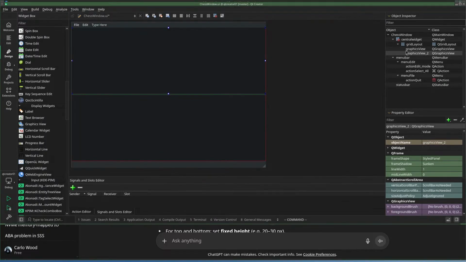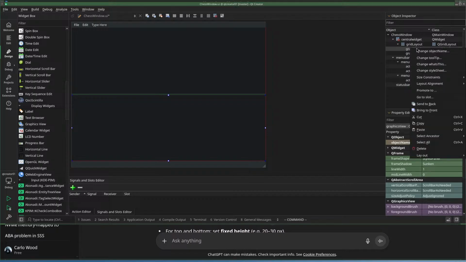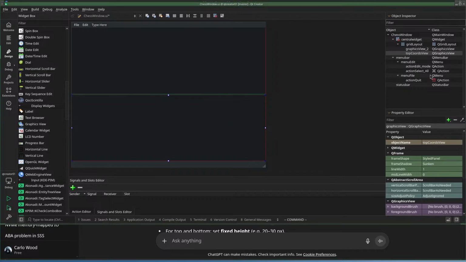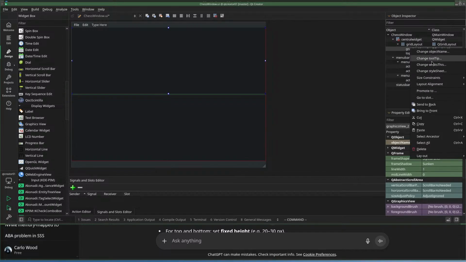It's going to rename this one. Change object name, yeah, probably. Okay, and it moved it to the bottom. Well, okay, probably alphabetically ordered.